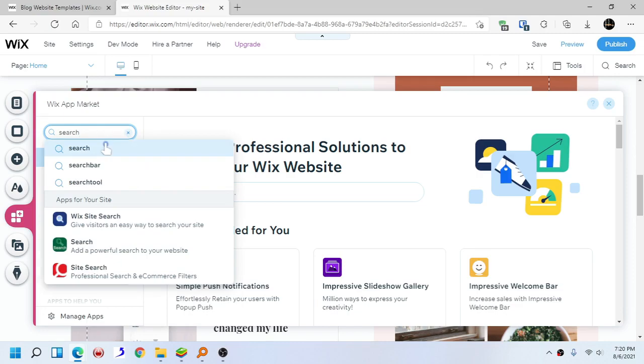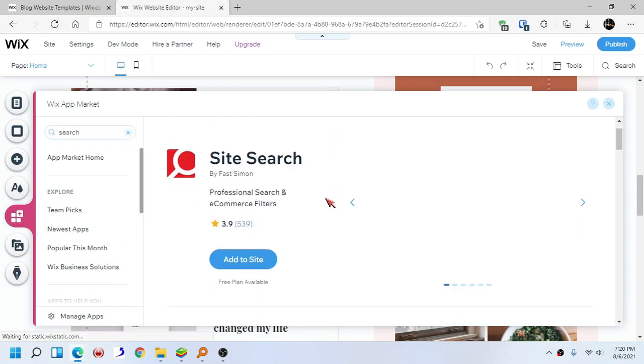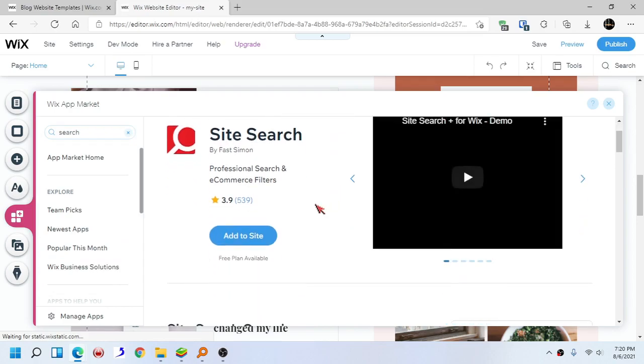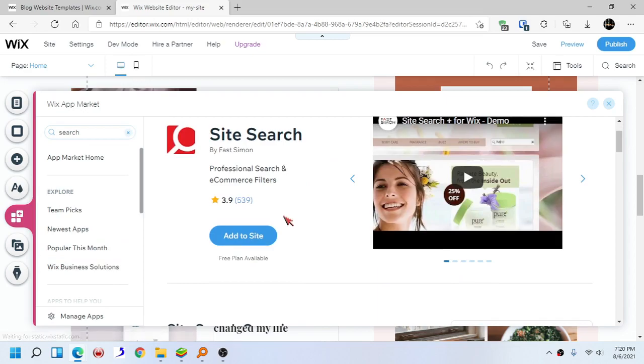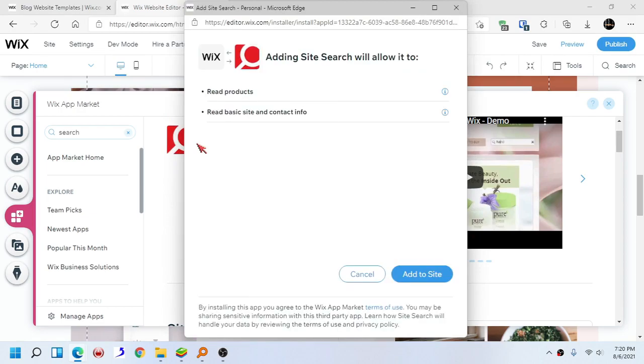As you can see here, we have 3 results: Wix site search, and site search. I'm going to pick this web application right here because it's the most highly rated application and I already tested it on my website and it works. You are not restricted to just this application. You can try any different search application as long as it suits your needs. You will have no problem.